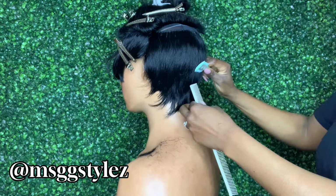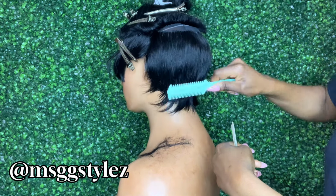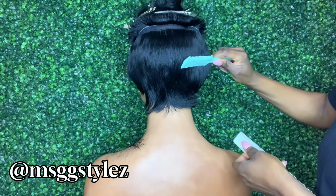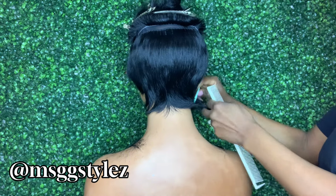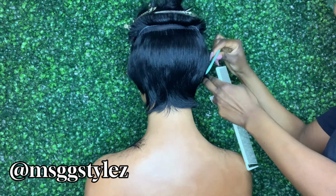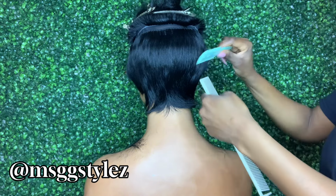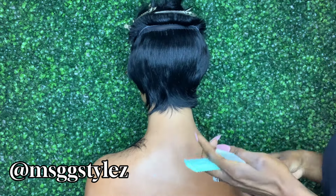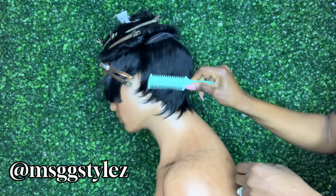I honestly believe I should have done this wet, because I'm not using the canvas head, I'm using the mannequin head itself, and it was a little difficult for me to style this wig and cut through. I didn't have too much of an issue, it was okay, but looking back at it, I wish I would have cut it while it was wet. The wet method would have been a lot easier for me. So next time I do a video like this, because I do plan on doing another one, I'm going to do a wet cut instead of a dry cut.